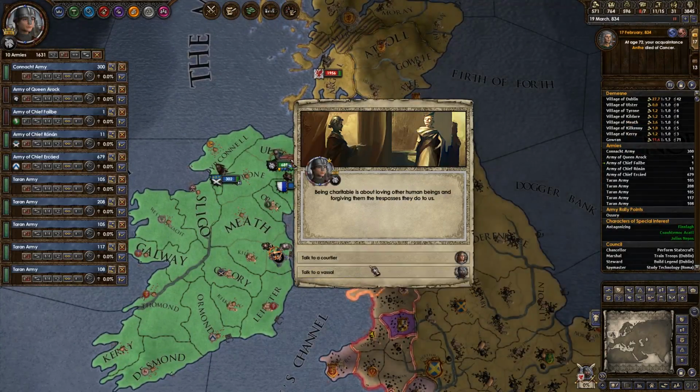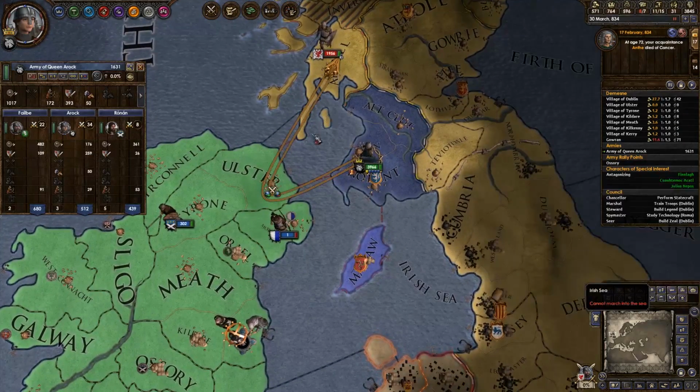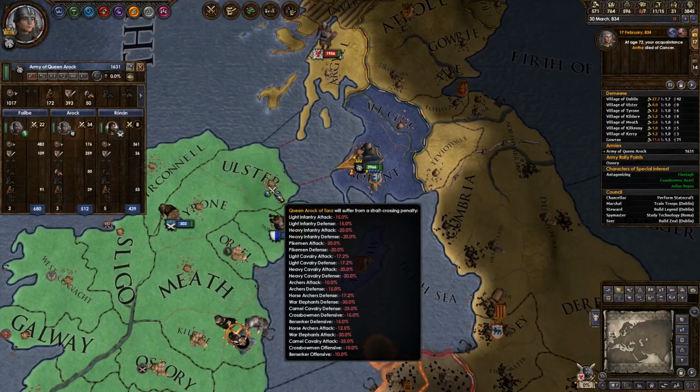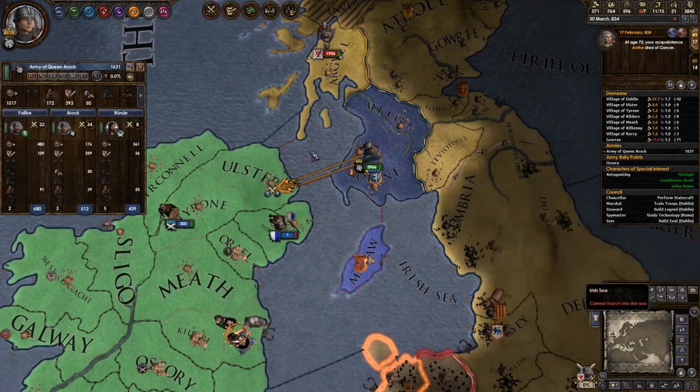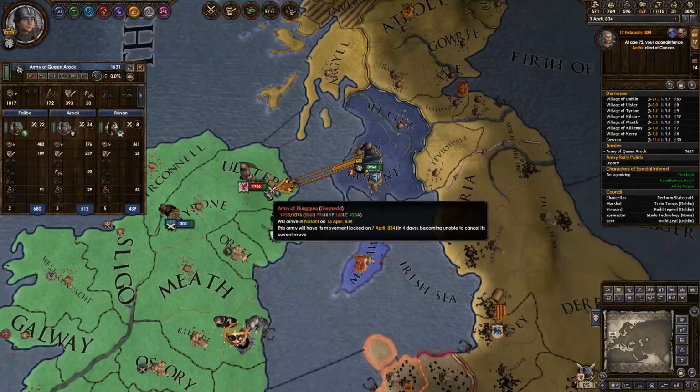Anyway, let's talk to a vassal, because I don't know why you'd ever want to talk to a courtier when vassals are way more important. They are going to go over to there. Are they movement locked? They are. We can win this, even if we take the straight crossing, or yeah, it is a straight crossing along with hills.